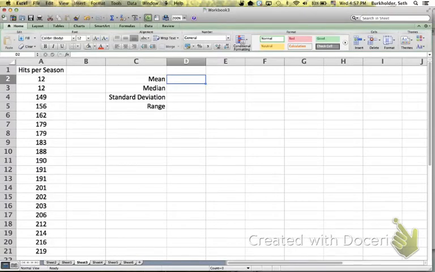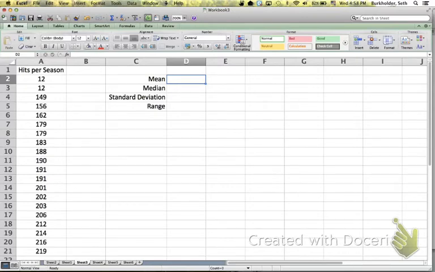So this is going to be just a real quick video showing you how to use some of the Excel functions to do some basic statistical calculations when you have a data set entered into Excel. I'm back to the hits per season for Derek Jeter over his career. They're actually already sorted in order from least to greatest. That wouldn't have been necessary. The data could have just been in any kind of random order or the order in which the seasons occurred. It wouldn't really matter. But here we go.